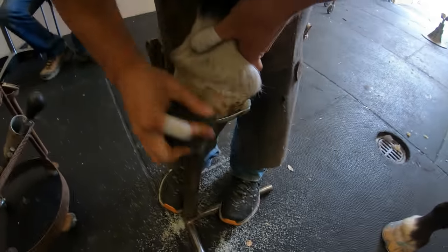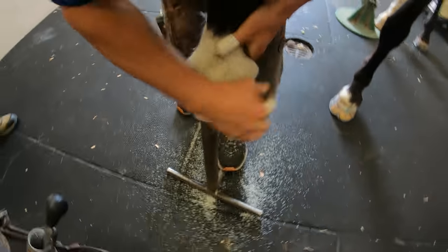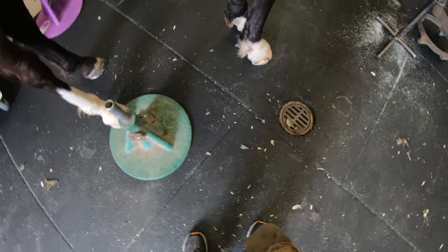Should I? Somebody's gotta clean up. Clean up after your work. So that there that I'm using a sanding block just puts a nice finish on your work.